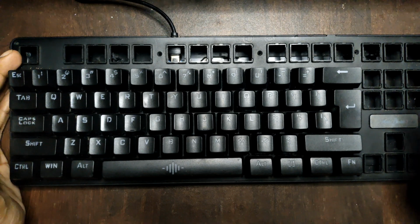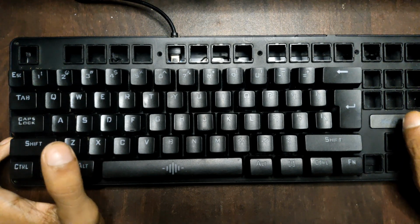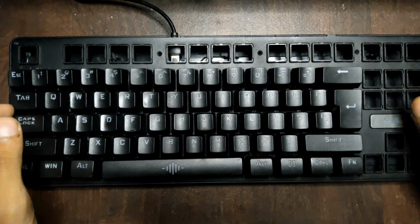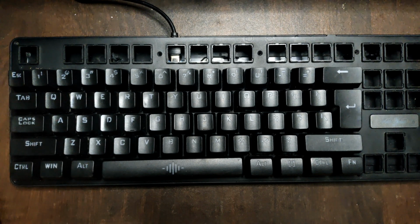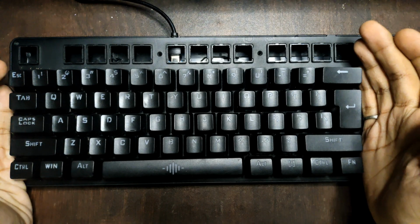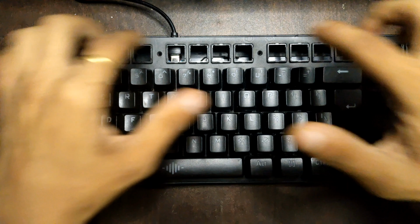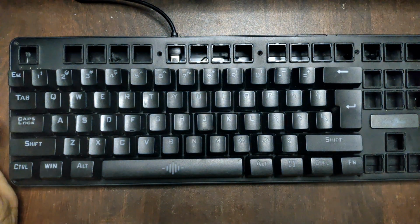Recently my keyboard died, so I started to Google things like new keyboard, and since my desk is kind of small, I was looking for a 60% keyboard. Then I thought, why can't I build my own keyboard using the parts from my old keyboard?